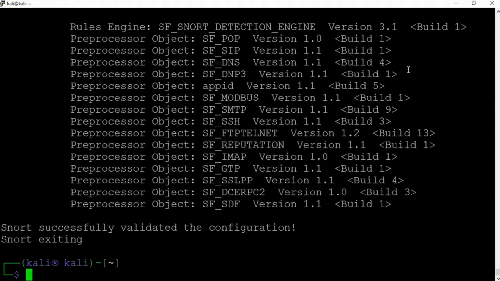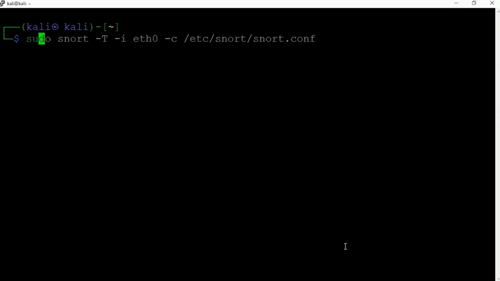What that means is we're ready to start Snort. We could do that with sudo snort -A for alert to the console, -q, which means quiet mode, and finally -c for our config file of /etc/snort/snort.conf. So it will automatically use our rule files. And right now it's in listening mode, so we're going to test this.